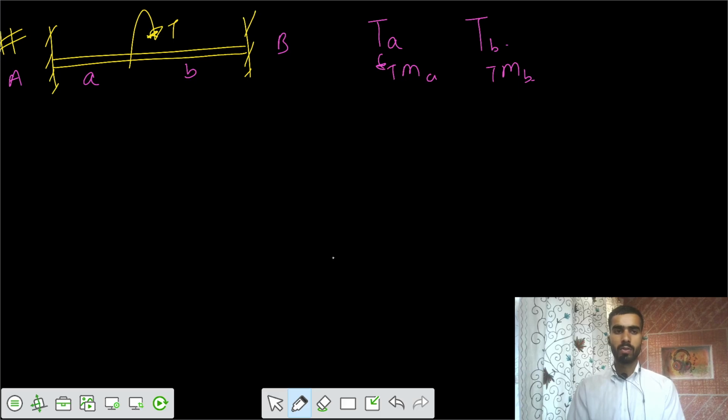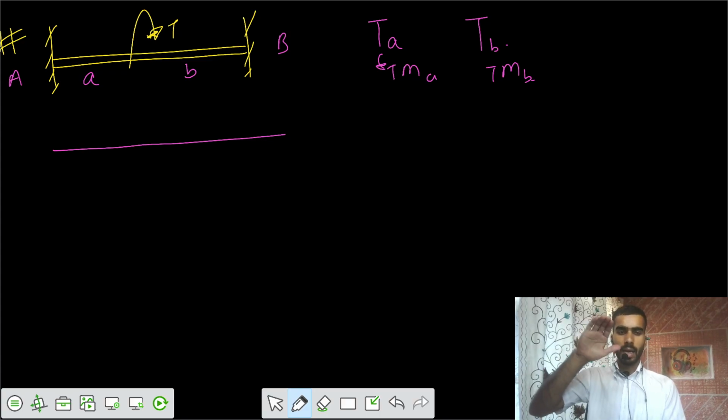So if we solve this one, if we make a line diagram, I would say that the moment is applied in the anti-clockwise direction. So your right-hand thumb rule should be applied. You rotate your right hand in the anti-clockwise manner, then the thumb points towards the support B. The direction is in this way. So you rotate your thumb in this way. So we got this. We can call it T.